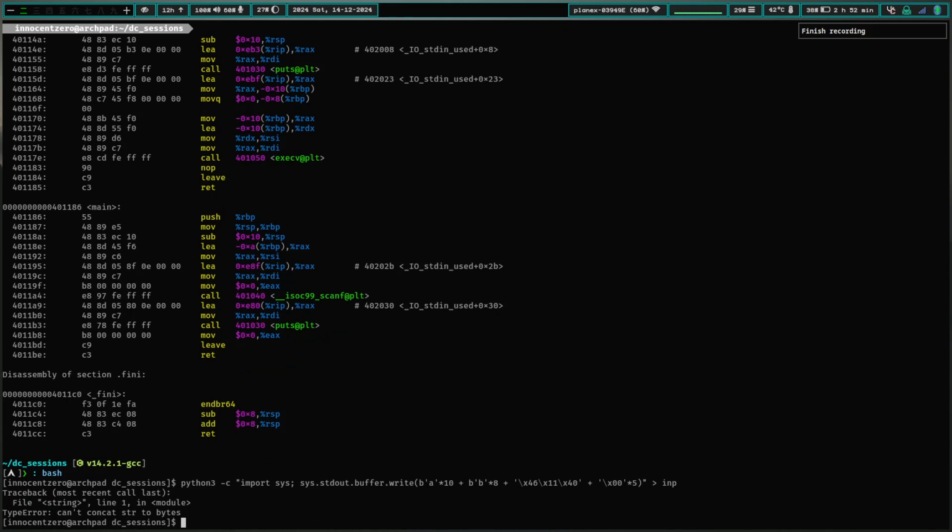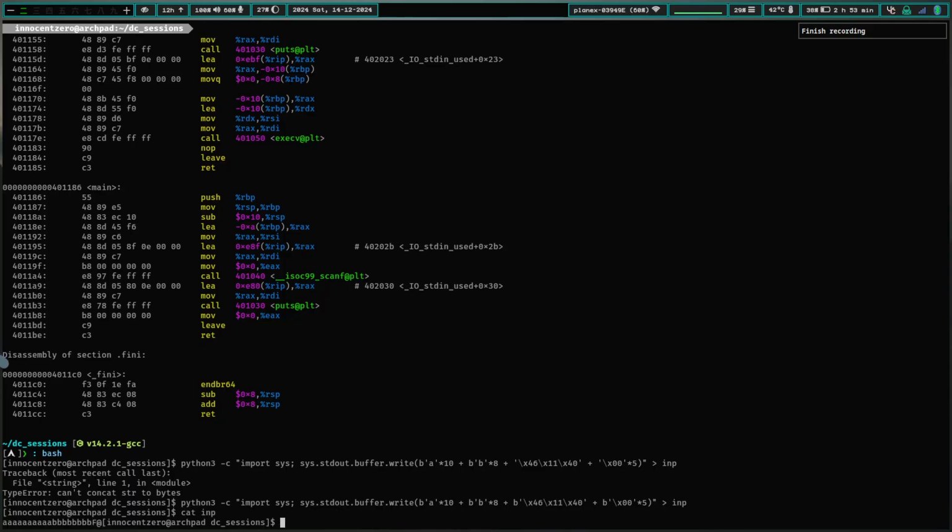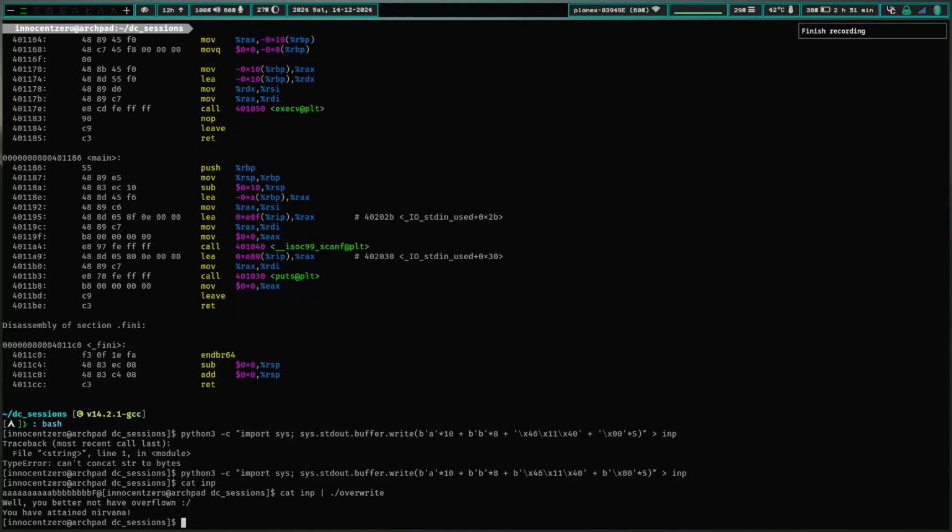Oh my bad, so b has to come, because all of them are bytes. This was a Python error. Anyways, now we have bytes. So some garbage characters towards the end. That's not the point. The point is we have the string stored in this file, so we just pipe it, which you would know if you did Bandit. So we pipe it to overwrite.